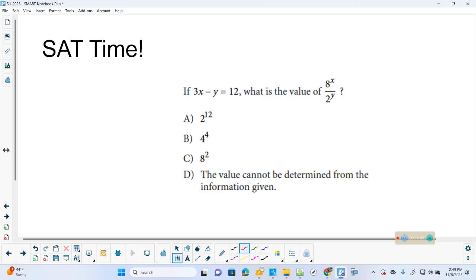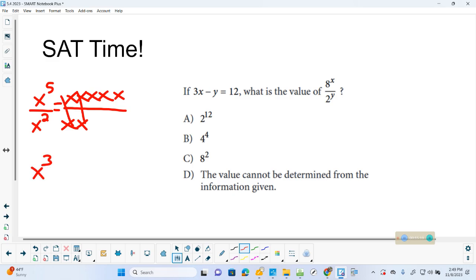You cannot divide 8 and 2 together because of order of operations, exponent comes before division, and you do not have the same bases. So here's a throwback from Algebra 1. Let's see if you remember this. Do you remember what to do to the exponents if you have the same base when you divide? Subtract. Because of course you'd have 5 of these, 2, you're left with 3, you subtract. So I want to use that. But here's the thing. I have to get the same bases. Like there I had base x and x.